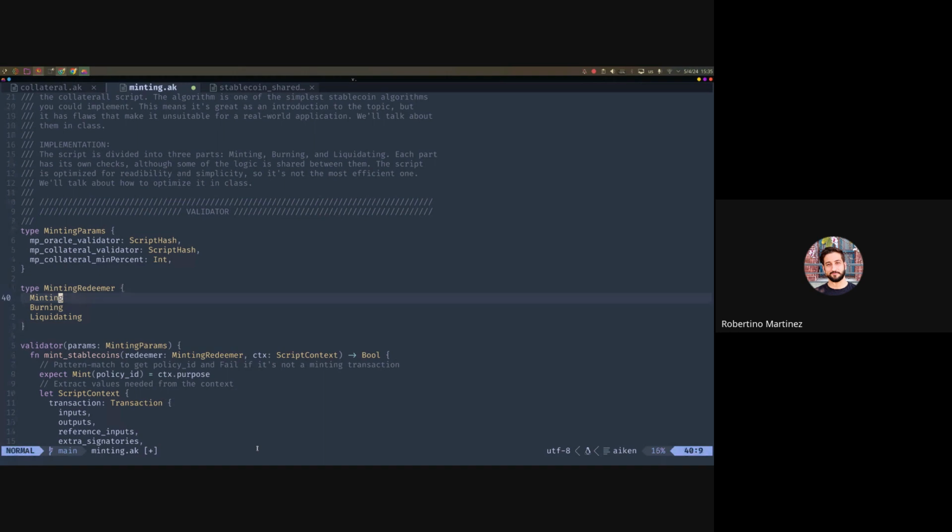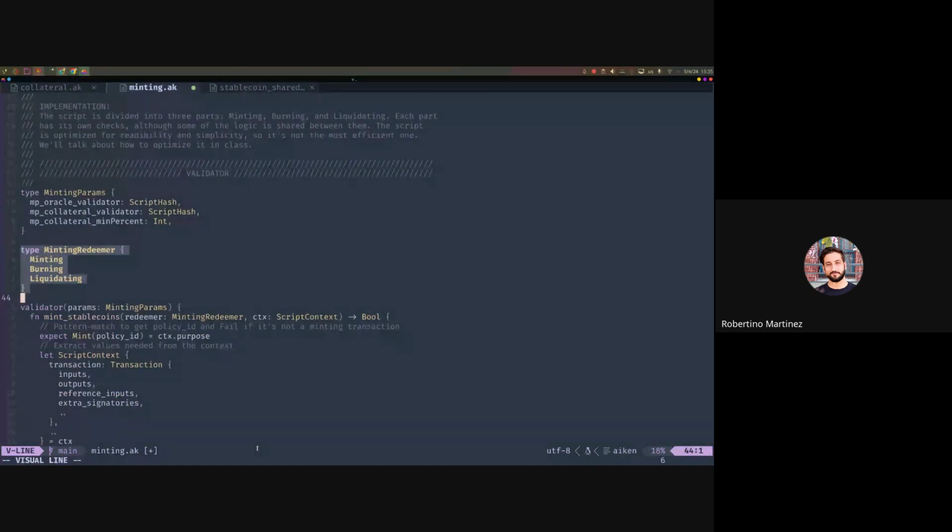Then the minting redeemer has, in this case, 3 cases. This is different from the collateral redeemer that has only 2 cases, for the burning and the liquidating. The minting redeemer also has the minting case, the minting possibility usage. And that's because we actually need the logic to decide on the minting policy.